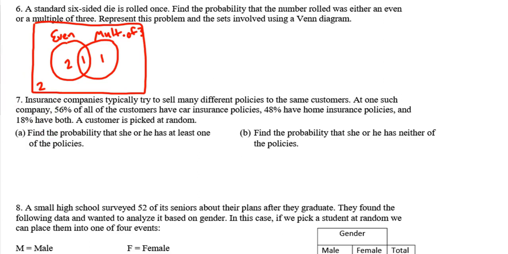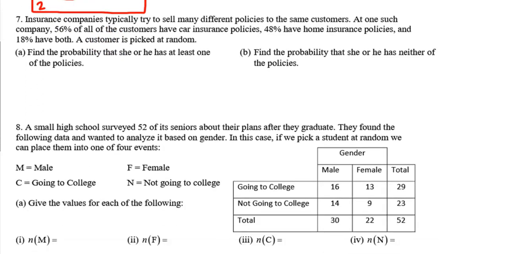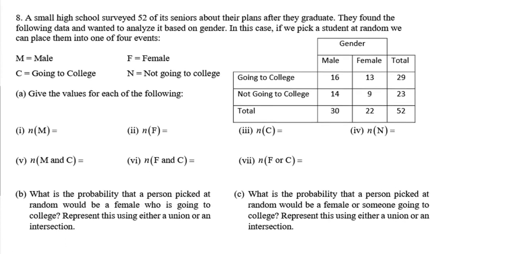Next question is pretty challenging. Let's go about this 2 different ways. First off, I'm going to do it reasoning about it. Then I'm going to show you something called a hypothetical 1000 table. But before I show you that hypothetical 1000 table, let's dive down and have you work on question 8.